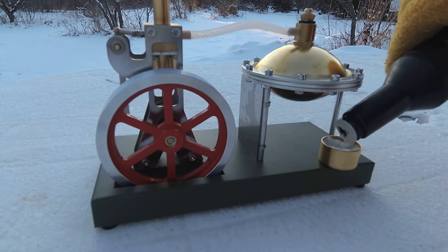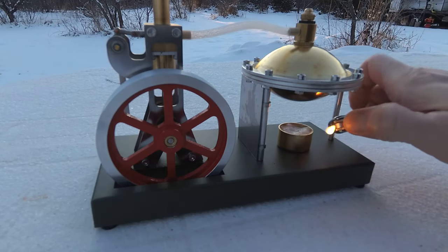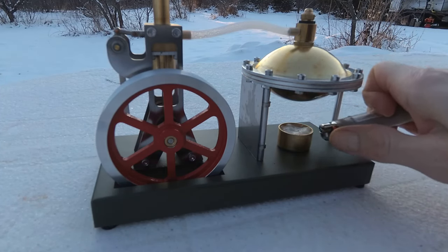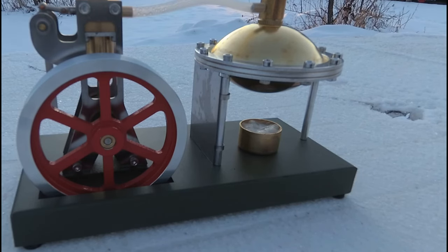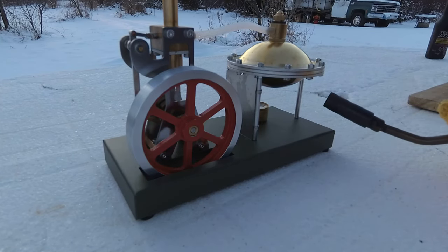I don't have any alcohol, so I'm gonna put some gaslight antifreeze in here and just see what happens. I think it's lit. Yep, it's lit. I barely even see it. Just gonna cheat a little bit.